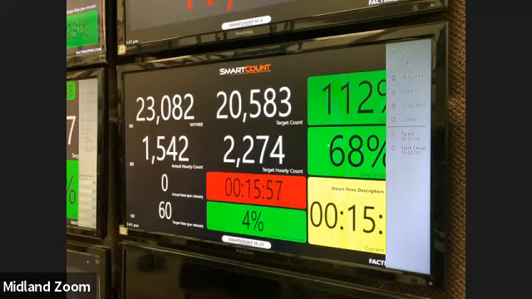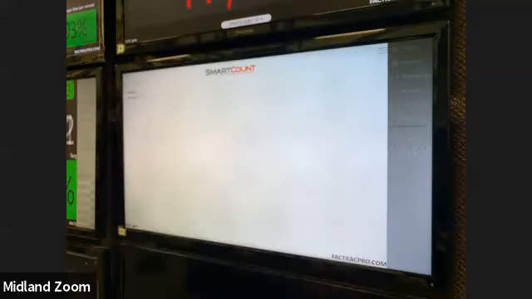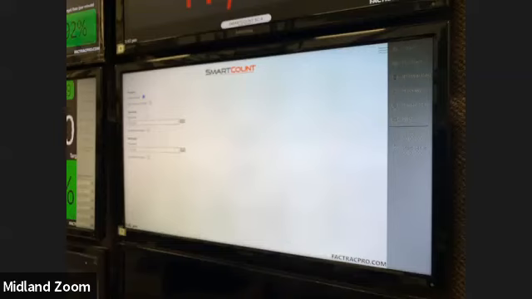So the only other real field over here is the security. They have the ability to set up, enable it, and then have an operator and a manager set level password. So a visitor won't be able to do anything. They can just view the screen. An operator will only have certain things that they can change, and then the manager has full access. Yeah. So some people use it, some people don't. A lot of times people will forget their passwords.